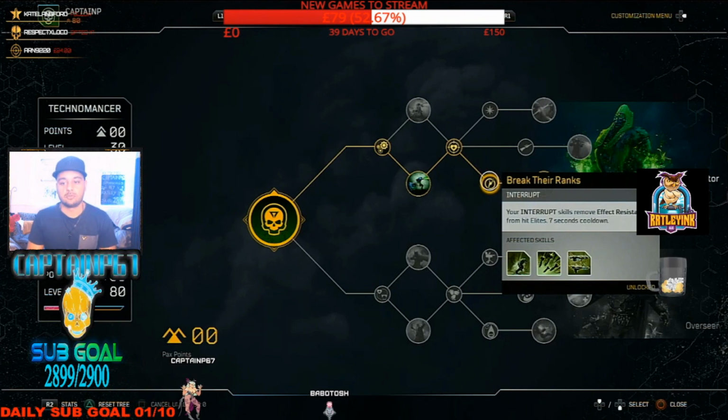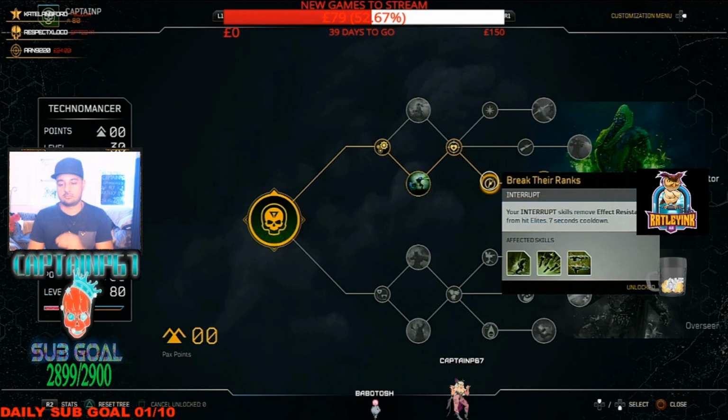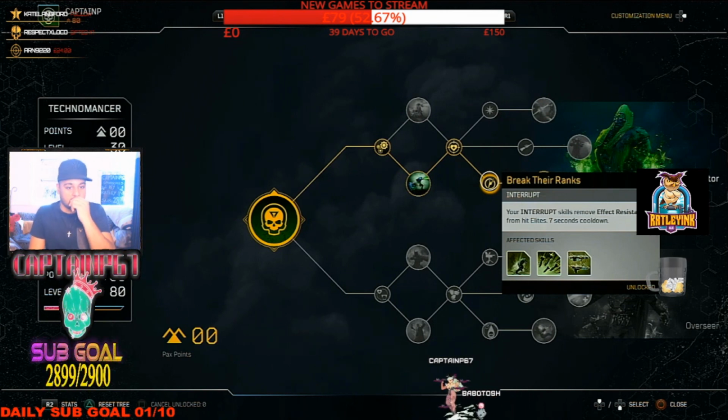Your interrupt skill removes effect resistance for hit from elite, with a 7 second cooldown. This is phenomenal. Obviously, when you're fighting hunters, captain hunters, elites, and all the other stronger enemies, even the Arbiter included, you just bully him. Drop a Scrapnel down, you hit him, he goes to the left, he goes to the right. You can make him dance. It's kind of funny. I made some memes on a stream about it, just trolling him.